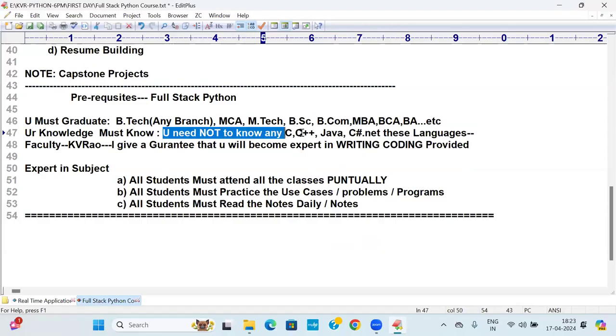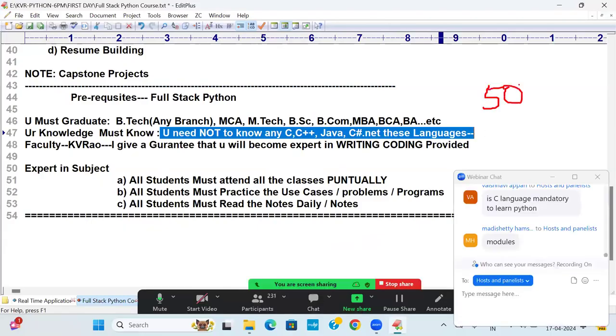You need not know C, C++, Java, C Sharp, .NET, or any of these languages. And even if anybody knows C or C++, I already asked the day before yesterday: I will ask 50 questions, and the student cannot answer even one question. I already tested that once.